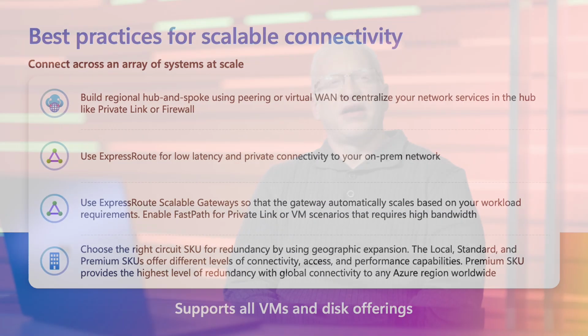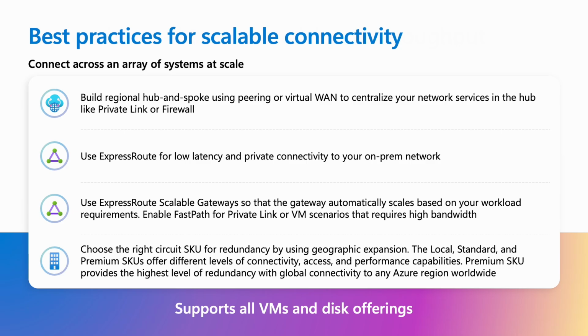Both are options available. Similarly, for connecting to on-prem, ExpressRoute is the recommended private, low latency way of connecting to your environment. And we recommend using an auto-scalable gateway if you want to use the ExpressRoute gateway, and it can scale up to 40 gig of bandwidth. Similarly, if you have a high bandwidth requirement, for example, moving a lot of data from on-prem to storage for bootstrapping purposes, or for AI training purposes, you can enable FastPath on ExpressRoute.